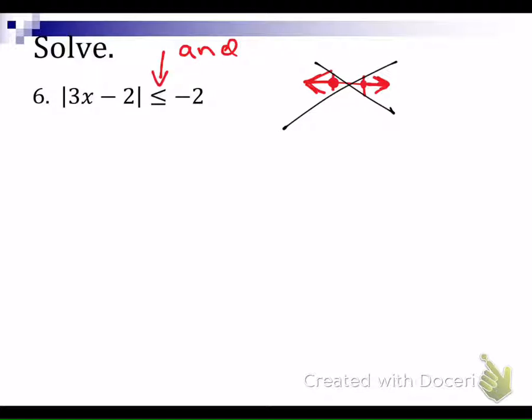The shortcut way is to remember that this side of our inequality is always what? Positive. And I feel like when I'm saying it's always positive, I'm lying. It could be 0. All right? But even if it was 0, 0 is less than or equal to negative 2. Is that true? No. Any positive number is never less than or equal to a negative number. Is that going to ever be true? No. That's why this one is no solution.